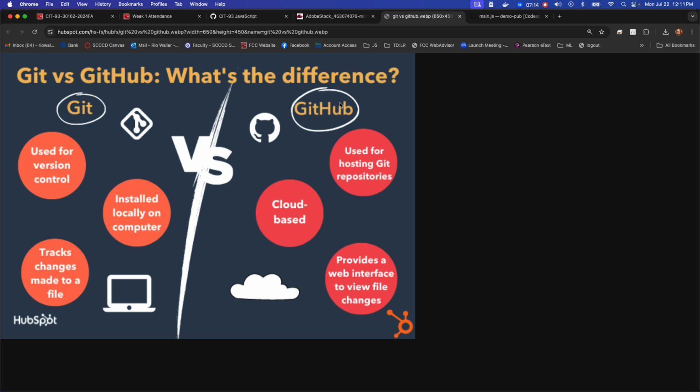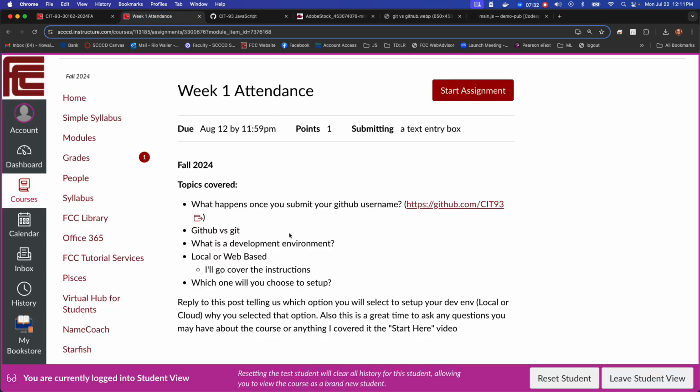Now GitHub is cloud-based, and we have a web interface, okay? So just understanding that Git is software, GitHub is a website, it's cloud-based. Just to have that context in your brain as far as what we're going to do next, okay? Because what you're going to do next in the next environment in here is you're going to set up a development environment. Okay, so generally what this means is, in the past, this has kind of been exclusively local, right? And so I have another image for that.